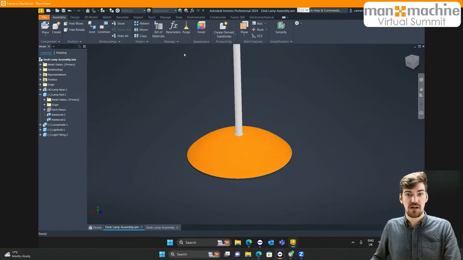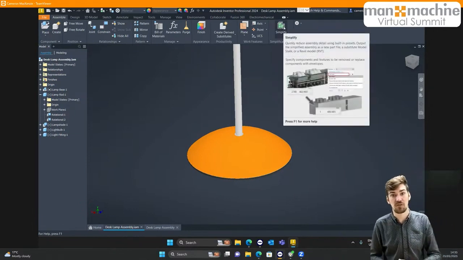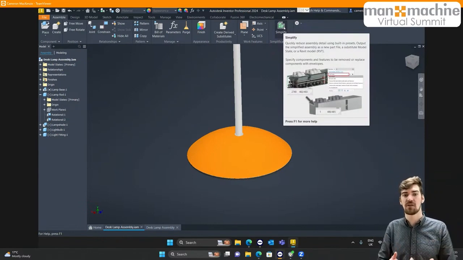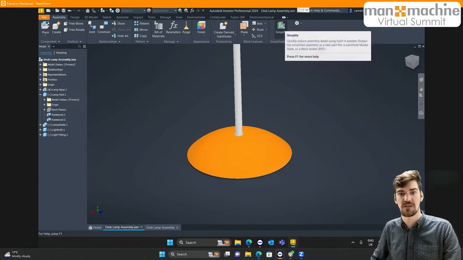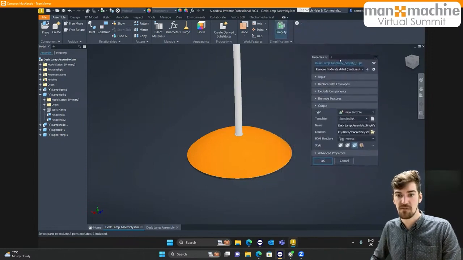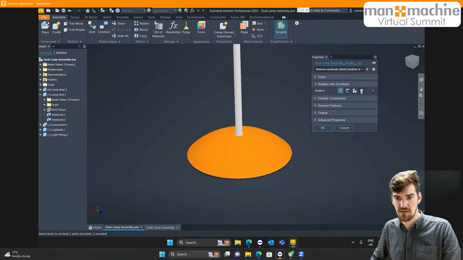The final feature that I want to show everyone today is within the simplify option. So those of you that again are creating models that you want to send out of Inventor to the likes of a Revit and wanting to simplify your model, not wanting to have as much detail in it for models that would need to go into other programs. Within the simplify button, we now have the ability to, inside of our replace with envelopes, actually go in and replace our entire model. So based on the, let me just find it over here very quickly.